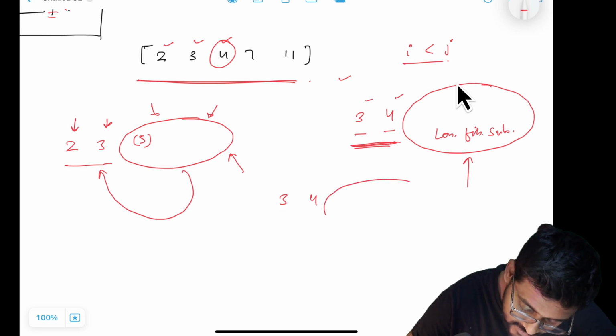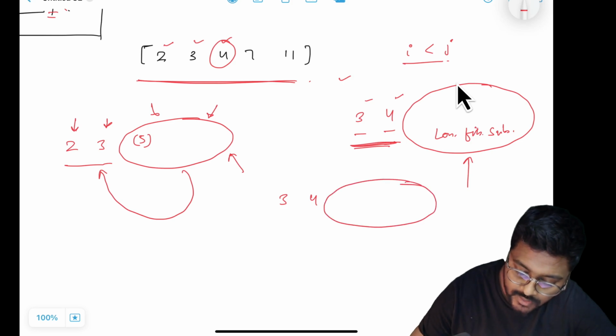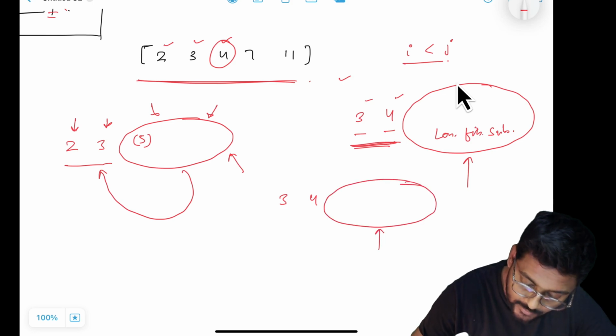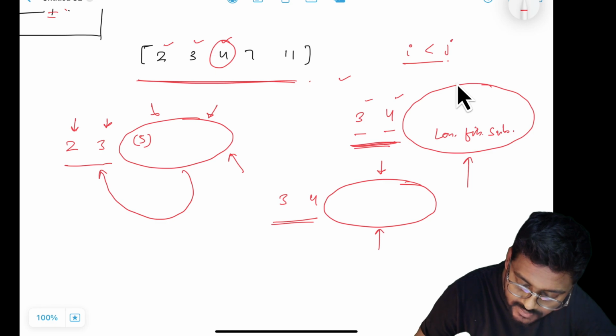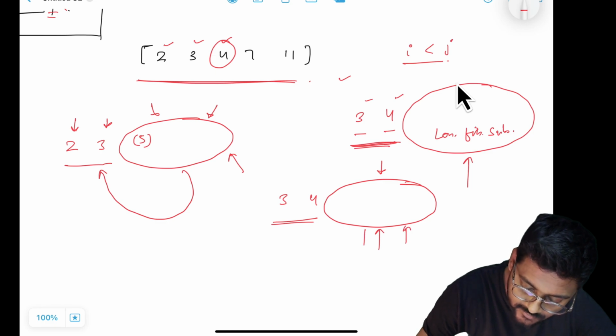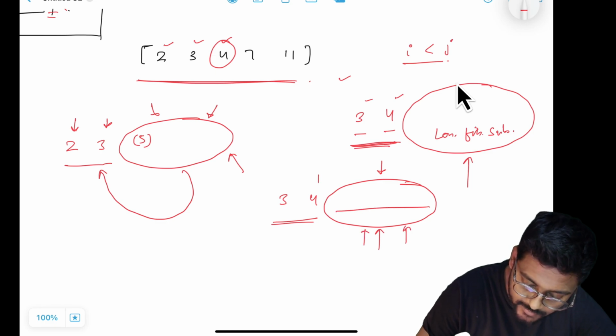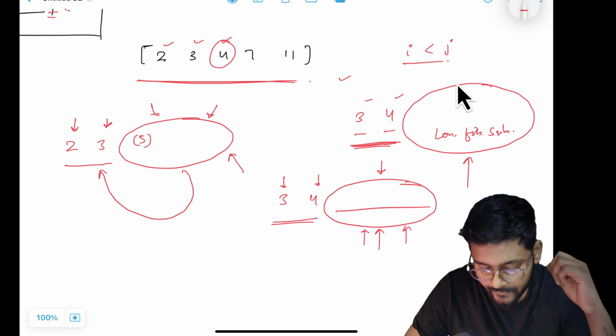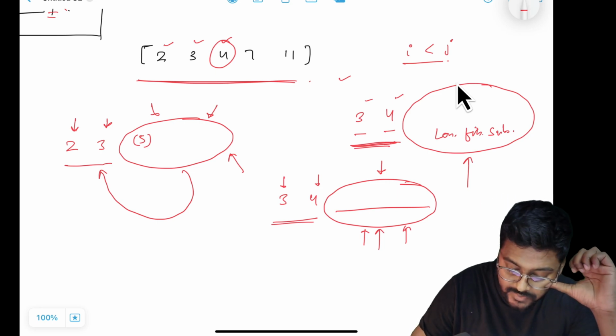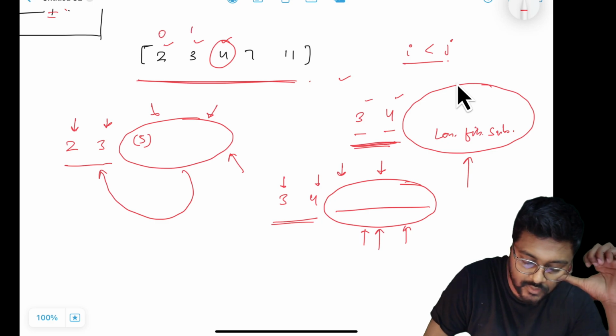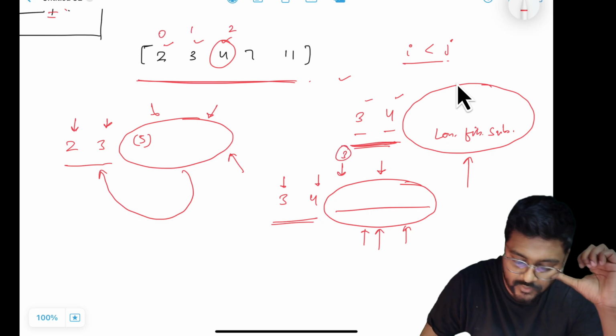And now after this, my subproblem will be reduced to something like finding the longest Fibonacci subsequence that can fit after these 2. It means this subsequence will be dependent on these 2 values, right? And this subsequence is starting from what index? Index of 4: 0, 1, 2, 2 plus 1, starting from index 3.